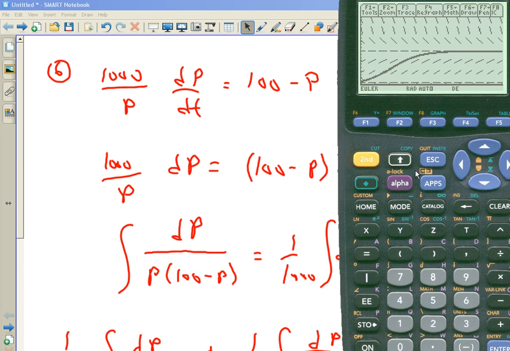Any questions on how logistics works? Any questions on variable separable? Any questions on partial fractions? All right, you're so smart, we're on the other side of the page. The other side of the page is just practice with variable separable again, because that's all we did today, really. We didn't do anything new. But these don't involve partial fractions, I don't think.